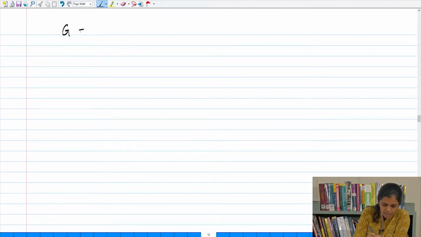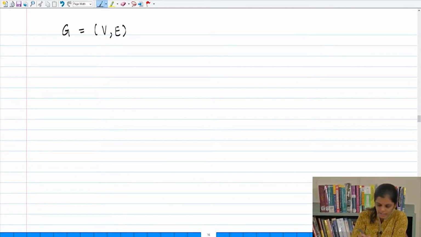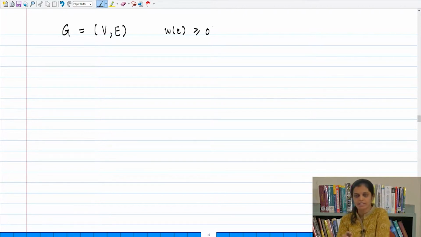So, we will set up our input very clearly. We have a graph G, and we will work with directed graphs for this lecture. All these things can be applied to undirected graphs, but for the purpose of showing things clearly we will look at directed graphs. And as usual, for every edge we have a weight of the edge w(e), which we will assume is a positive real number. You can think of it for now as positive integers, but this works for positive reals.